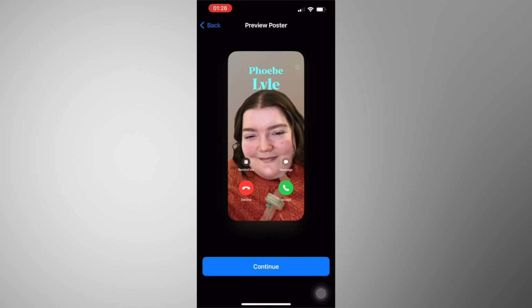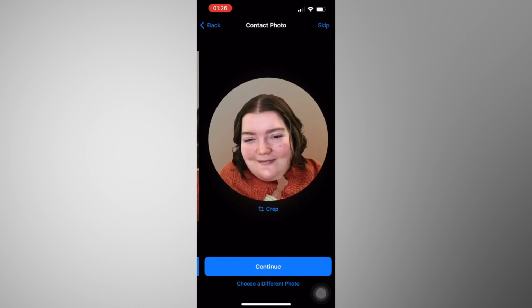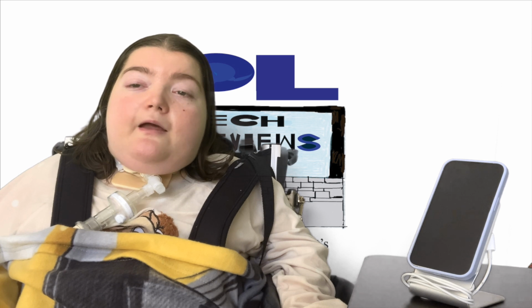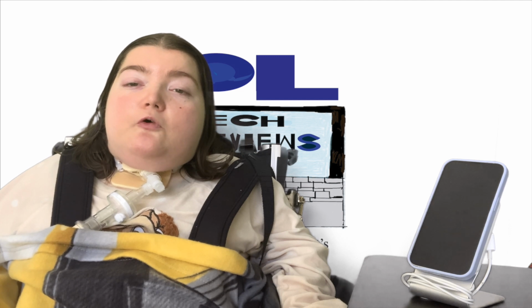Then as soon as you're happy with your customization, you just have to hit continue. So as you can tell, it is extremely easy to set up a contact poster.